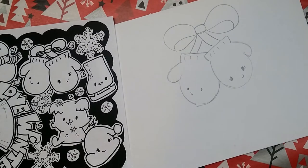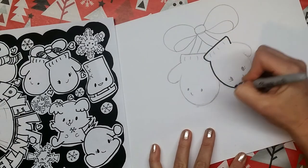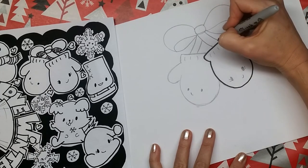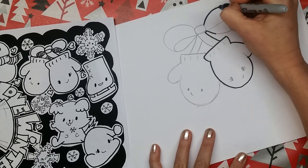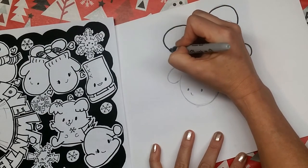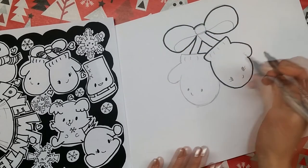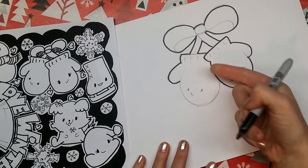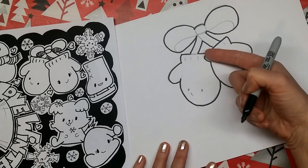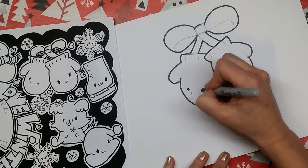We've drawn all the lines for this cute kawaii pair of mittens. Now I'm going to go outlining all of my final lines — using my fine point sharpie for the outside edges, and then I'll do my inner edges with my ultra fine point, like literally all of my inner edges, including anything that's not the outside edge. These ones here are outside edges, and this is an outside edge. I do like to do the eyes with my bold sharpie because it helps them stand out better.